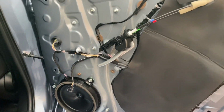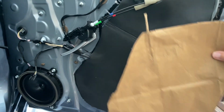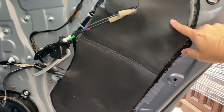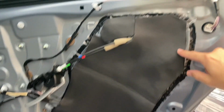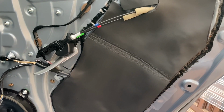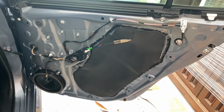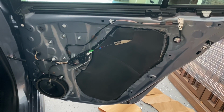What I did, this is optional, but that plastic vapor barrier was bugging me. So I made a template out of a piece of paper bag. And if you go by Hobby Lobby or some arts and crafts store, if you can find some closed cell foam, you can just cut it out. Again, you don't have to go crazy with it, but if you just go in between that, I think that'll offer something, as far as maybe heat and sound coming through that plastic. I just can't imagine having a speaker behind a plastic bag and getting good sound quality. So optional, but if you want to, you can definitely do that for minimal cost. I just wanted to throw that in there.